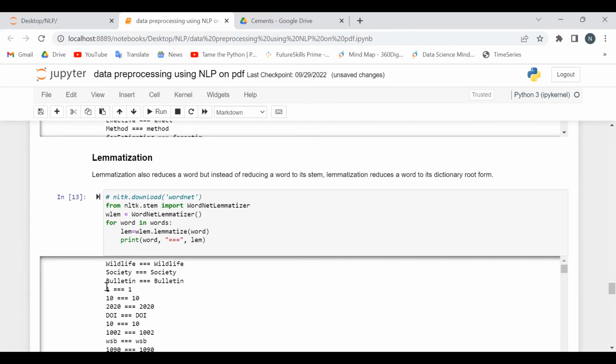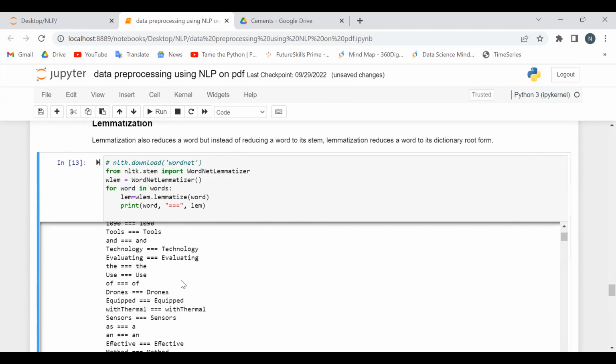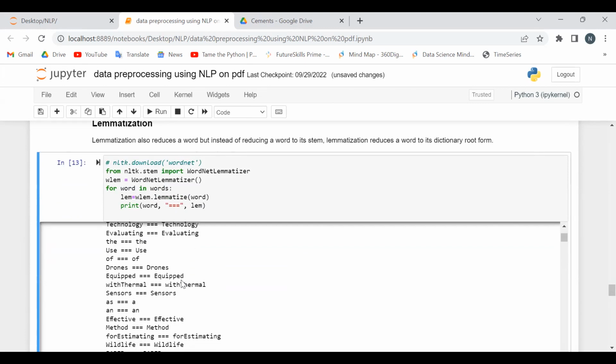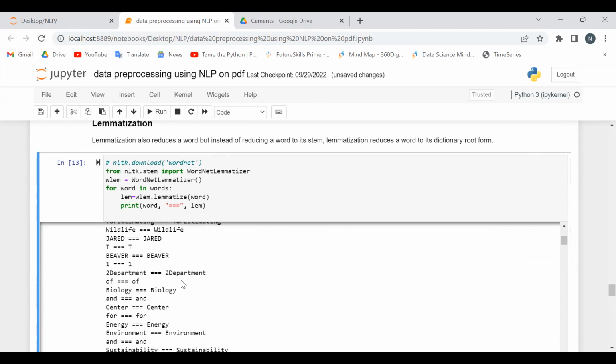Yes, as you can see, DOI is same as DOI, but lemmatization reduces words to its dictionary root form.